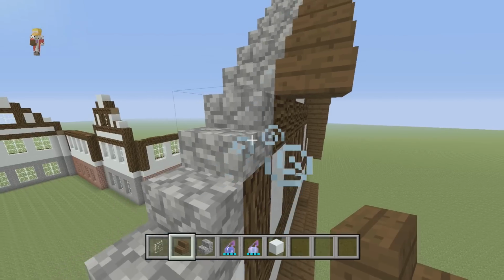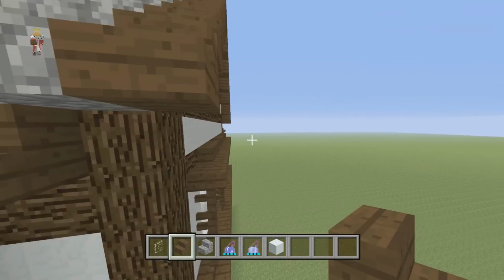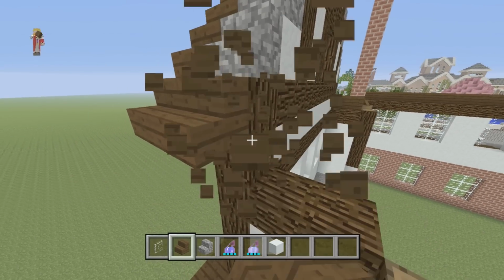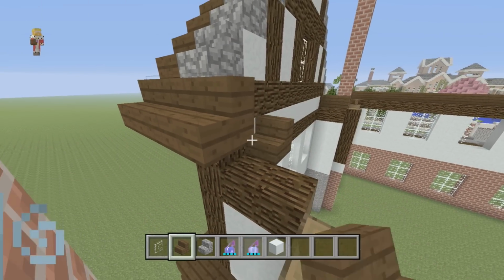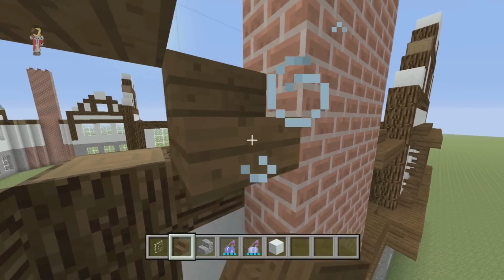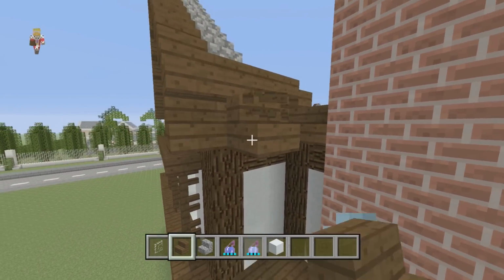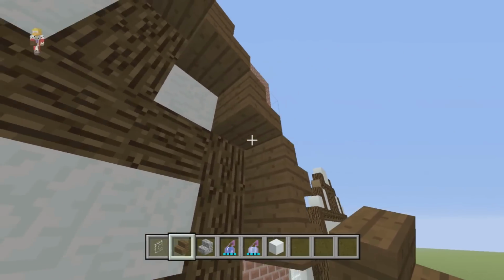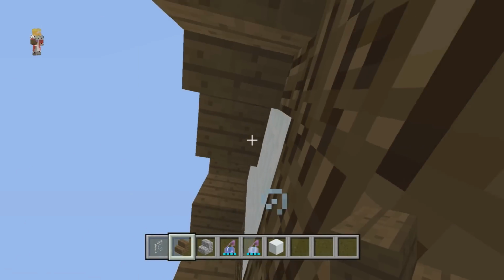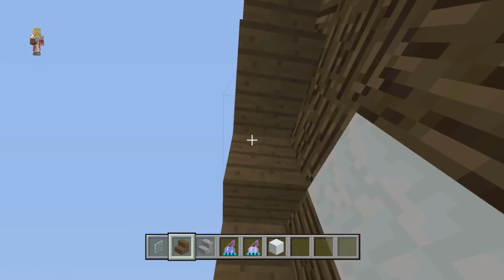So, let me just whip around. There will be some off-camera stuff because obviously this is a huge roof. This isn't like a tiny little roof that we can do a 5-minute tutorial on. I think that has to be on this level. And then this one has to be on this level. Yeah, like that. And I think we could probably pull that out to there. Put these underneath here. Oops. No. There. Down this side.